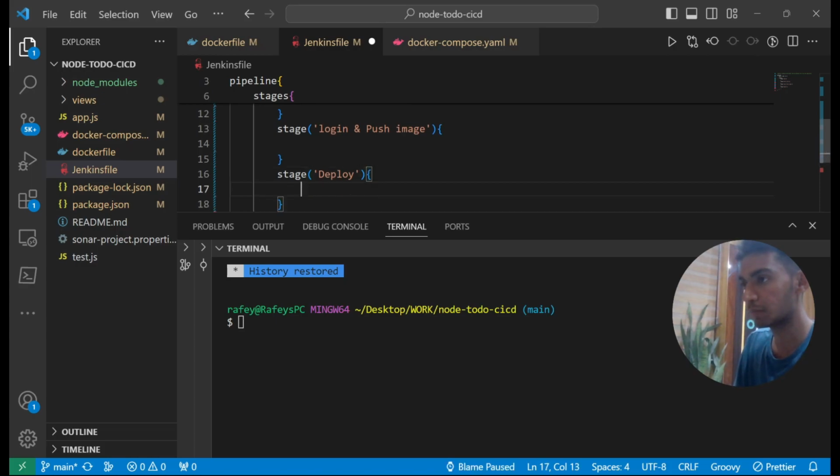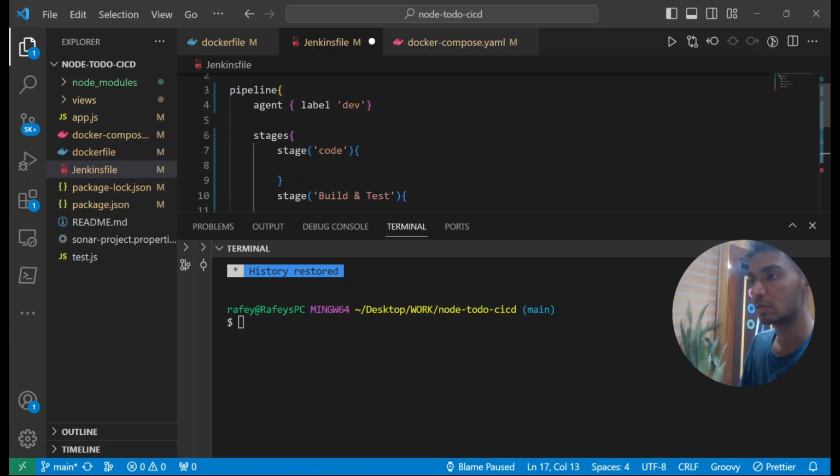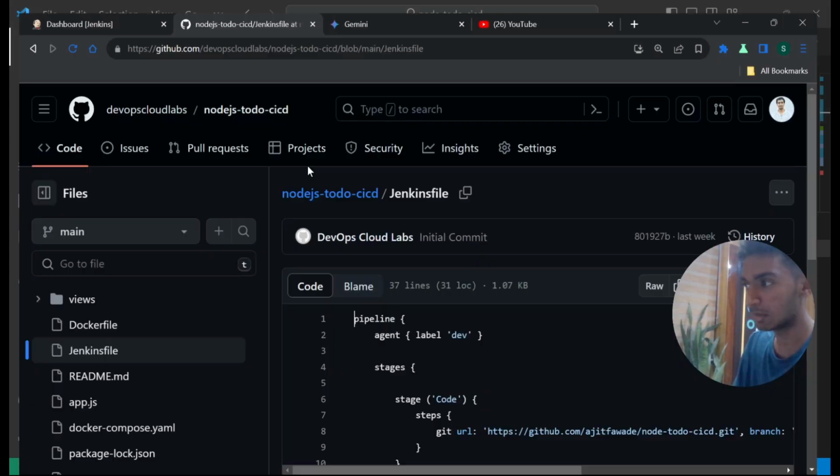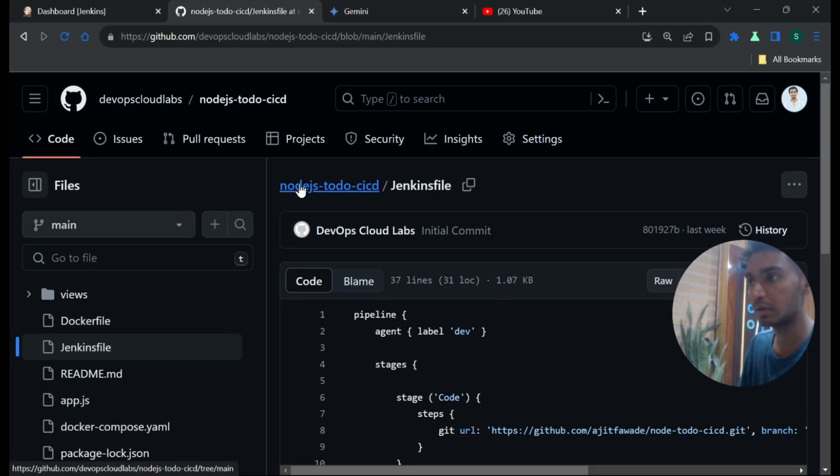Yeah. So inside this code stage, the steps that should be defined are to get the source code. The URL has to be defined where the source code would be available, which is available over here.